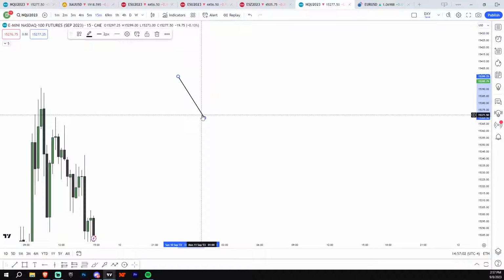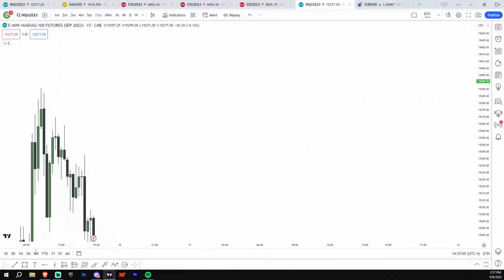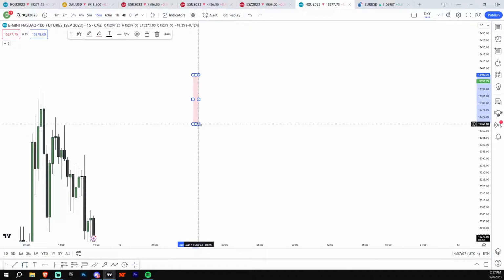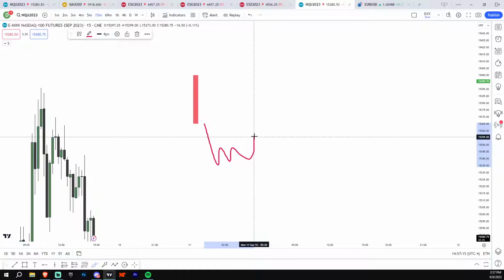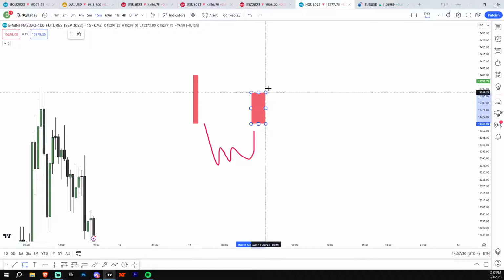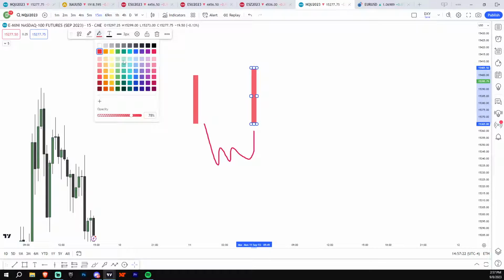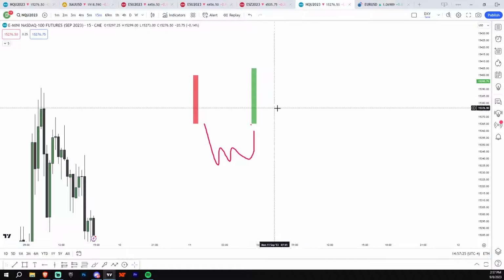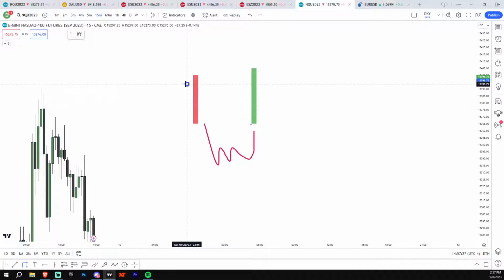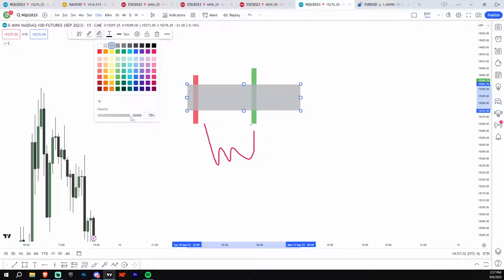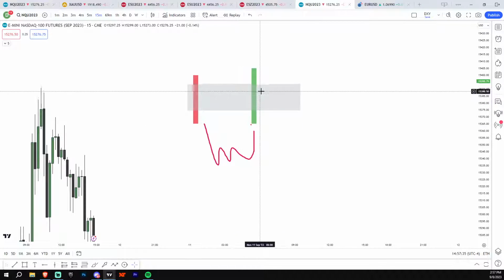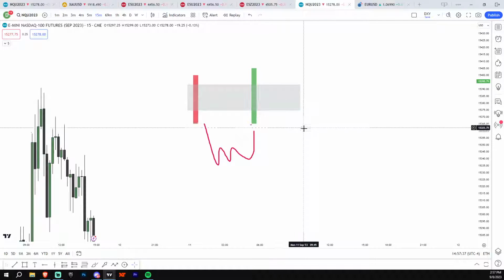What it really is, when we get a red candle, okay, so let's say this is a red candle, and we get some price movement down here. And then when we come back up, we get a green candle, blasting back through that, creating and opening a fair value gap. Okay, so the key is it has to open a fair value gap in the same exact spot. If it does not leave a fair value gap open here, it's considered an inverse.